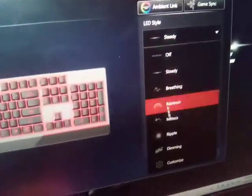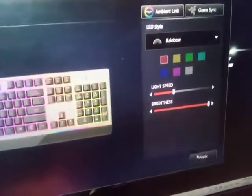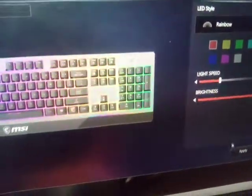Apply, and then look, it will be rainbow. Right there, it's changing. Look on there's better. You actually can't see it that much. It's so dang bright. Okay, and then the keyboard, right there. Rainbow, where's rainbow there? Look how nice that is. Apply. Watch this, guys, boom! Ooh. Look at that! Oh my god, that's beautiful.